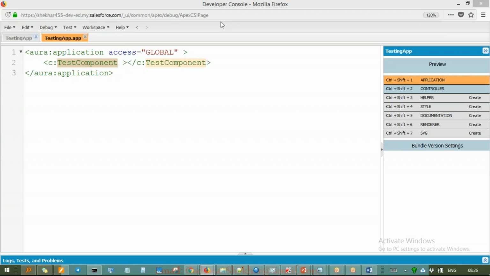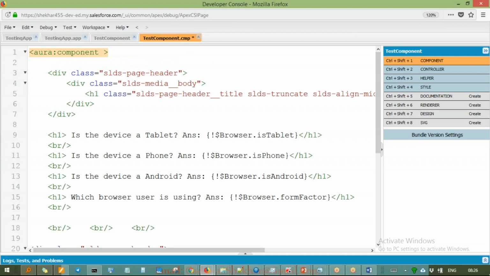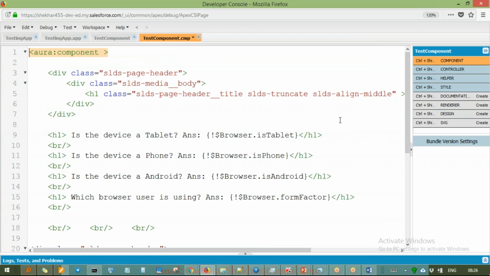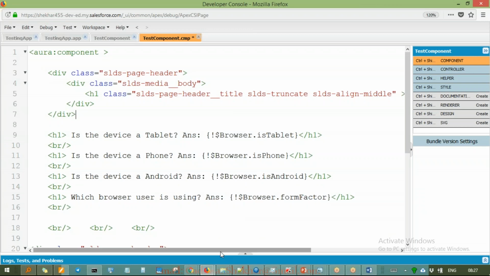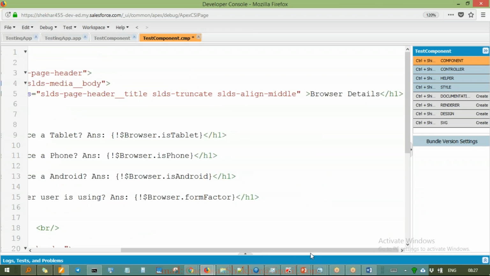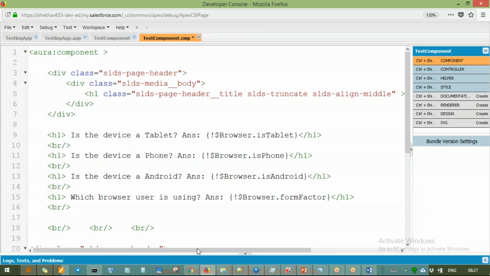I'm going to show you now some variations and benefits of some very popularly used global value providers in the industry. So I have just added a page with some, let's say, header or etc., some kind of UI with information. Let's say, for example, browser details. If I want to get browser details, what I can do here is I can just use $Browser.isTablet. It will tell you whether the device is a tablet or not. Then isPhone. It will tell you whether the device is a phone or not.